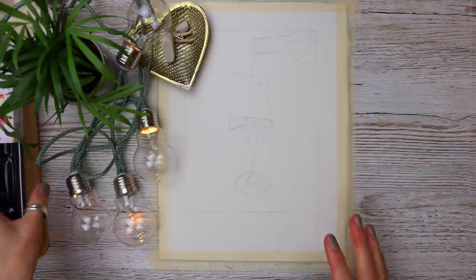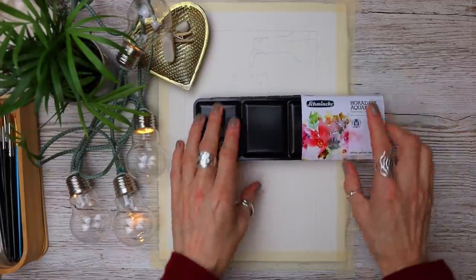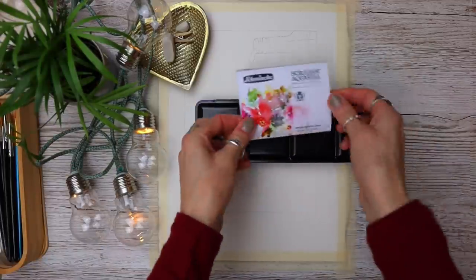A very clean outline is all we need. Now, the secret of creating darker colours with watercolour is all about the paper, and I'll talk to you about that in a moment, but let's just talk materials really quickly.